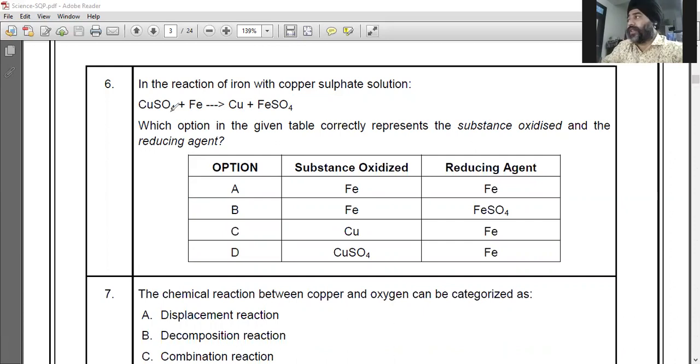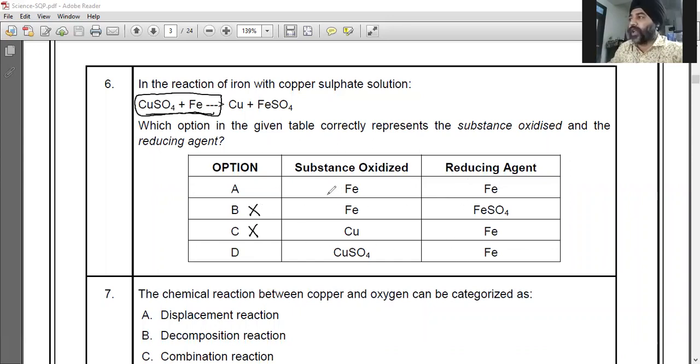Now, take care of these types of questions where we have to find out the oxidizing or reducing agent or the substance oxidized and substance reduced. You have to give the answer from the reactant side only. Okay, make a note. You have to give the answer from the reactant side only, not from the product side. So half of the question will be solved here only. So the options in which the products are involved, like Cu, it means this option is incorrect. Okay, FeSO4. This option is also incorrect.